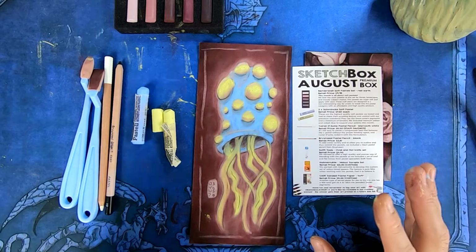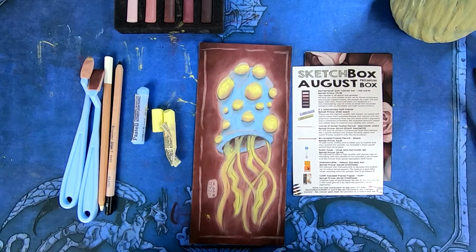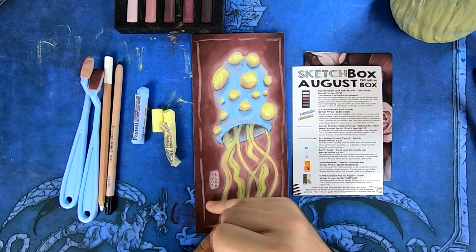So I'm just super happy. I'm getting to experience new mediums. I'm getting to use them, and I'm enjoying it. Like, I really like how this turned out. Oh no, I got some white on there or some yellow on there. That's fine. We'll blend it out. But I really enjoy how everything's turned out so far.